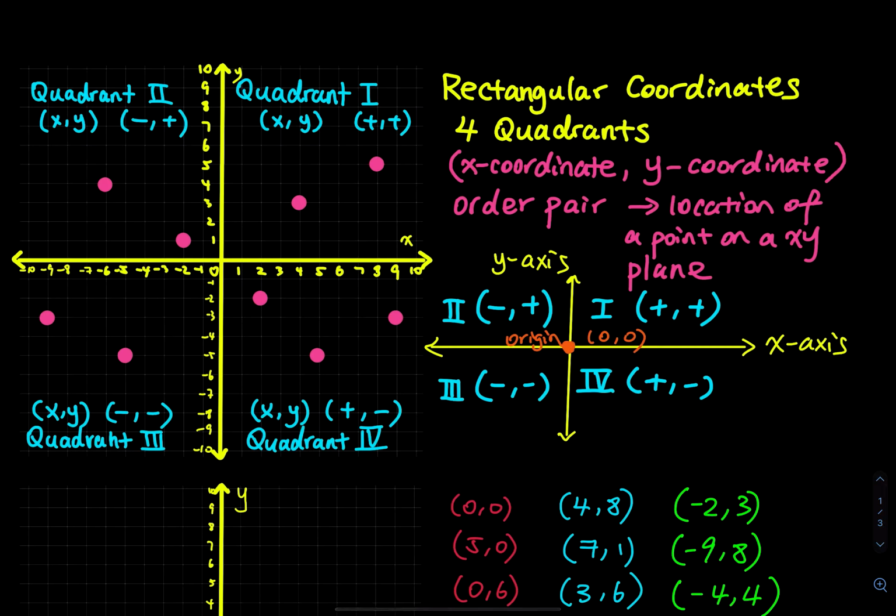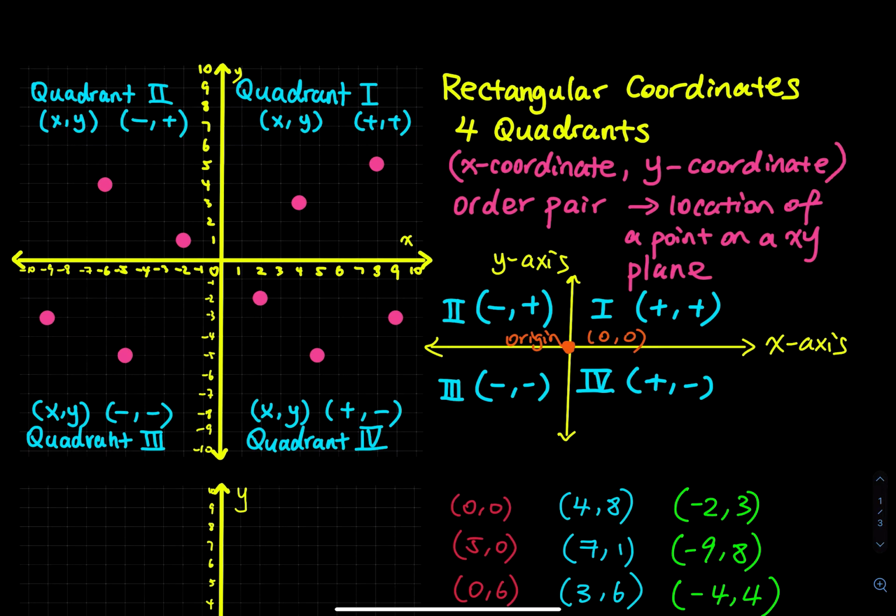So we just divide this into 4 quadrants: quadrant 1, quadrant 2, quadrant 3, quadrant 4, and we will just use Roman numerals for the 1, 2, 3, 4. Of course, after we have this set up, we don't call this a graphing paper anymore. This has a name. We call this a Cartesian plane, but most people don't use the word Cartesian plane anymore. In everyday life, we will just call this the XY plane.